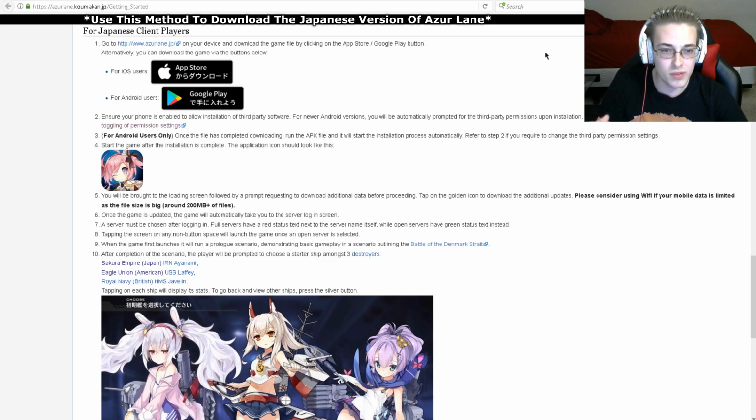Now that I am done explaining how to log into the Chinese server, I'm going to go over how to log into the Japanese server, which begins with downloading the game. Just as a quick reminder, if you're going to download the game through the official Japanese website for the App Store, if you're in America, you've got to have a Chinese App Store account. I think it calls it the Chinese App Store location. If you do not have one, you're going to have to make one. If you cannot make one, you cannot download the game on iOS.